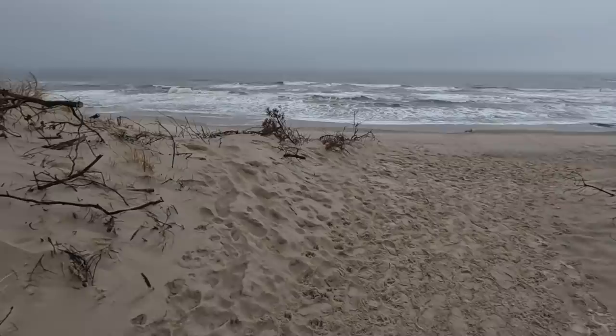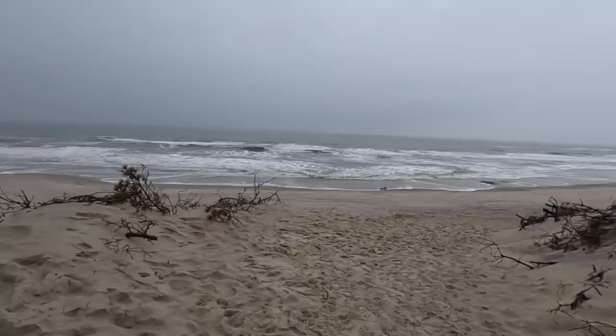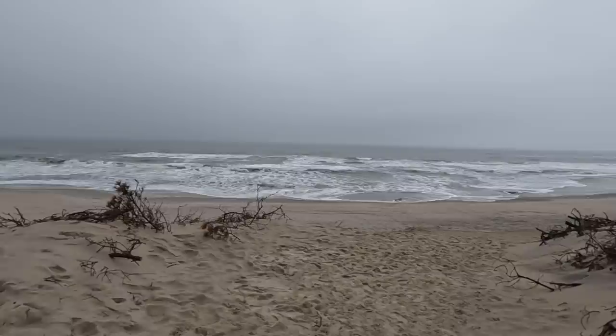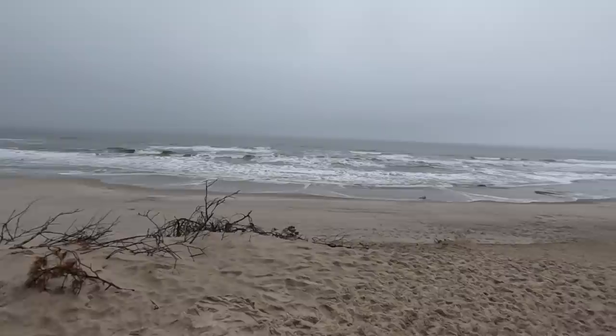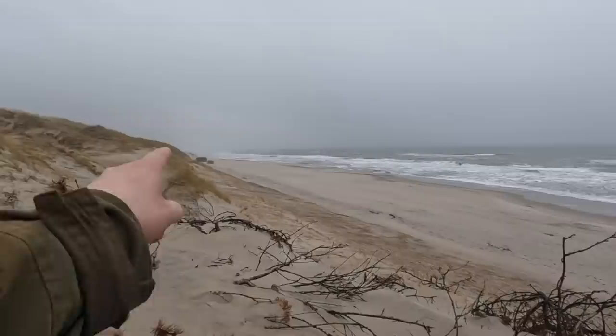This is the Atlantic Wall for sure. And all you can see here is ocean, but this was one of the most important strategic positions that the Germans put installations on. There's a special reason for that. The waterways out there, they had to control to make sure that the Allied didn't have their convoys coming too close or being able to pass through a special area here. So that is why it is here. But there is also something else here, which I will show you. And you can see some of them over there.